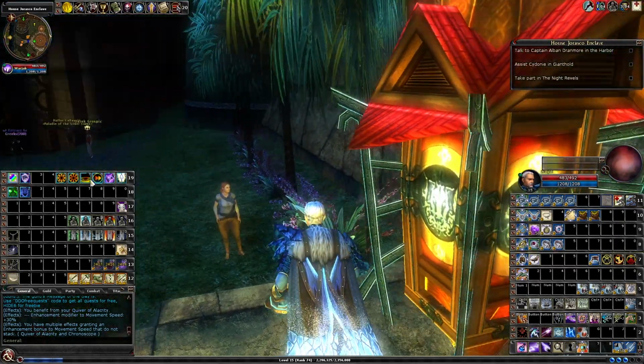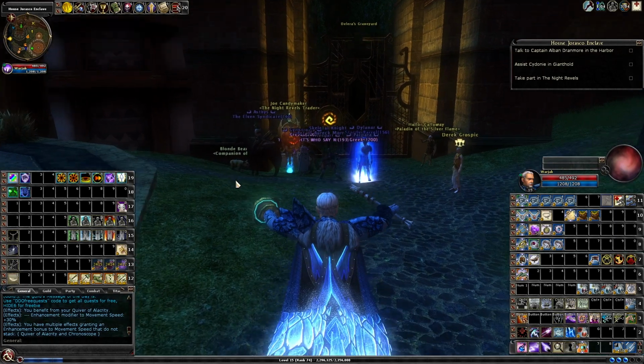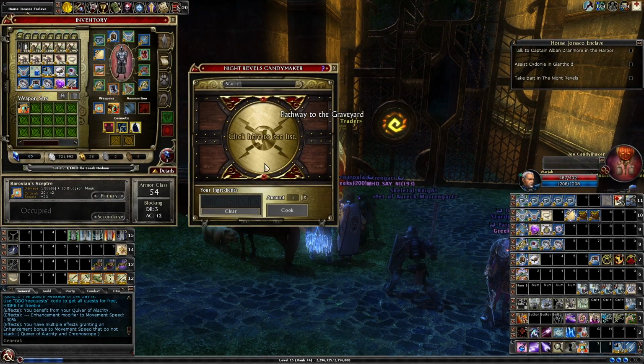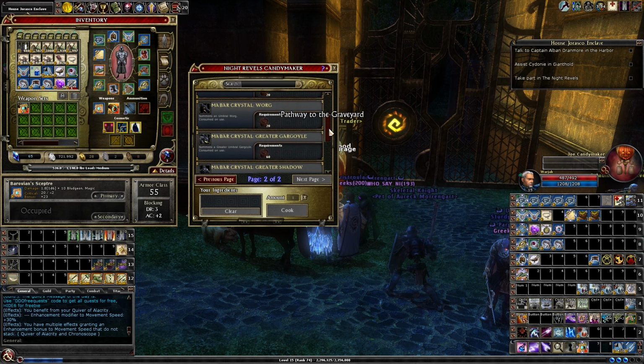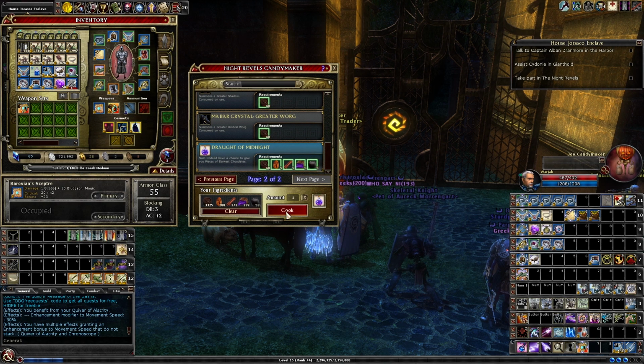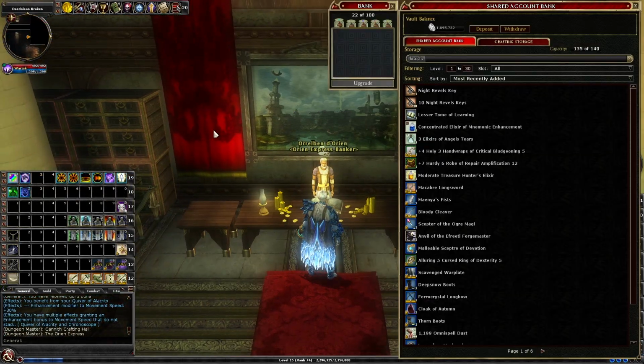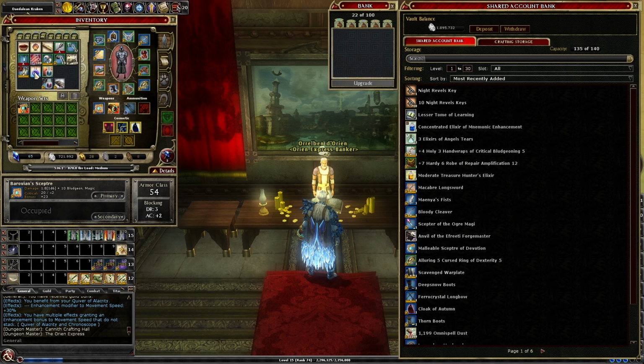Also, I'm going to head over to the consumables over here and get myself a Draft of Midnight. For the Draft of Midnight, you're going to have to do the quests themselves at least once, each one at least once, so you'll have the other ingredients that will allow you to buy it. The draft itself is bound to account, so I'm just going to dump it in my shared bank.